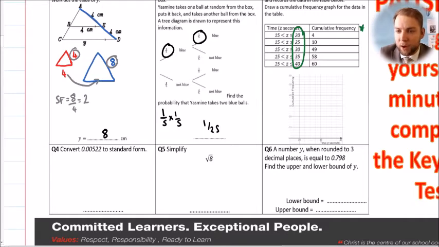So the first one is 20 and 4, which is here. The next one's 25 and 10, which is here. The next one's 30 and 49, so 30, 49, which is going to be all the way up here somewhere. The next one's going to be 35 and 58, so 35, 58, which is here. And the last one is 40, 60. And then we want a smooth curve coming through here, like so. You can draw straight lines if you want, but smooth curve works as well.